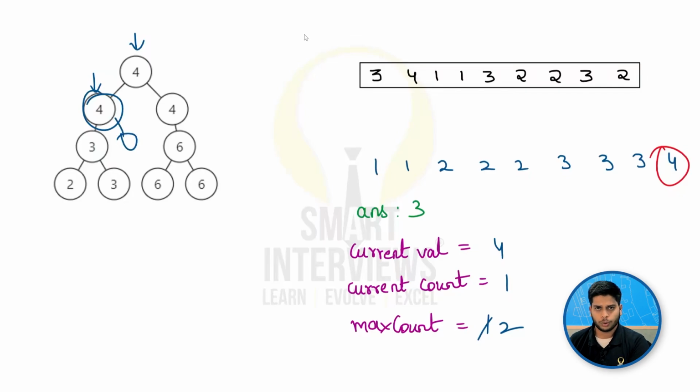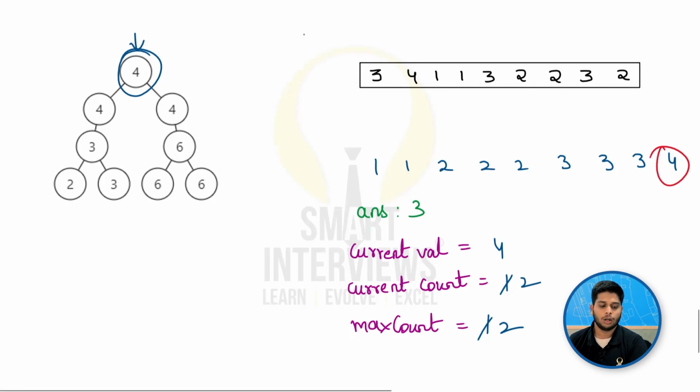Now the next value in the in-order traversal would be the right child of 4. But there is no right child of 4. So move ahead to the parent of 4. And as we see, for the parent of 4, the entire left part is done. For the right subtree, before moving to the right subtree, we are first supposed to process the root node. So the root node is containing the value 4. Since it is same as the current value, update the count to 2. And now as we see, the max count is same as the current count. So add the current value into the answer. Now it is going to be both 3 and 4. Now since we are done with the root, move ahead to the next value, that is 4.